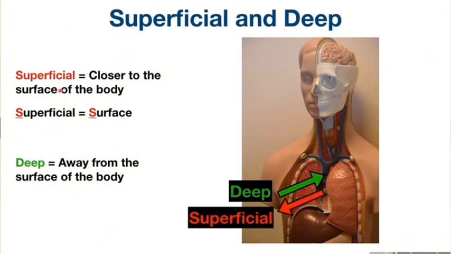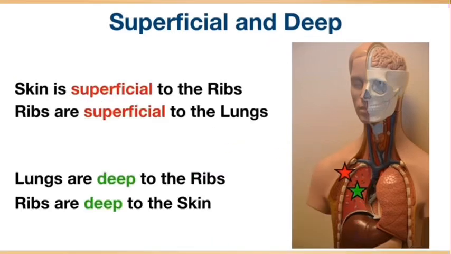All right. So we'll use examples to help us appreciate what we are saying. When we are comparing the skin and the ribs, we know that we encounter the skin before the ribs, and the skin is more superficial to the ribs. You need to go deep before you encounter the ribs. So in comparing the skin and the ribs, the skin is superficial to the ribs.